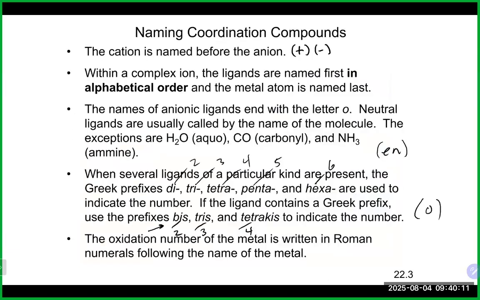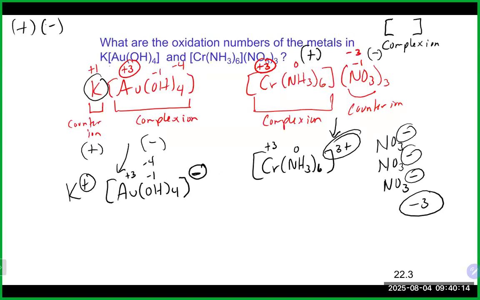So for example, if we go back to a couple of these that we did, let's take a look at this first one that we just looked at. When we go to name this, based on the location of everybody, as we talked about, we can identify whether or not our complex ion is going to be positive or negative. And in this particular case, we know that our complex ion is going to be negative. The good news about the counter ion is we basically just use the name of the counter ion. It doesn't really matter how many you have of them.